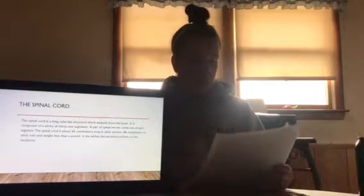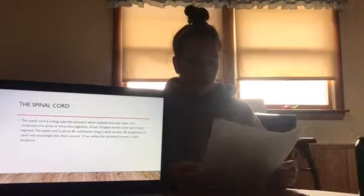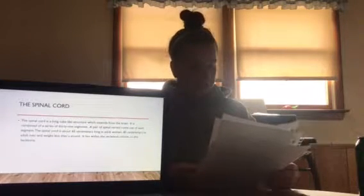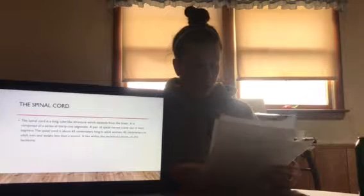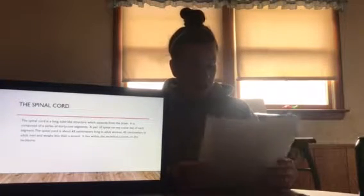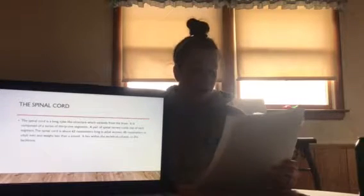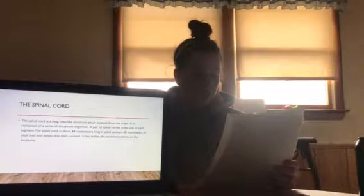Moving on, the third key part of the brain is the cerebellum, which is located behind and below the cerebrum. Its main purpose is to coordinate and regulate muscular activity. The fourth and final key part of the brain is the diencephalon, or the forebrainstem. It includes the thalamus and hypothalamus. The thalamus is where sensory and other impulses go and coalesce. The hypothalamus is a smaller part of the diencephalon.